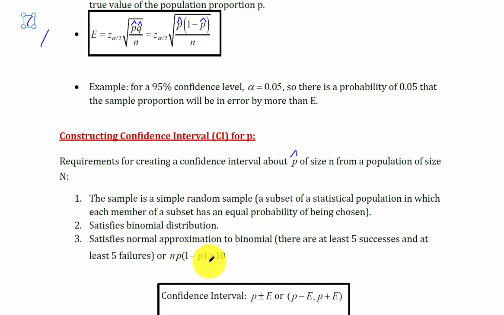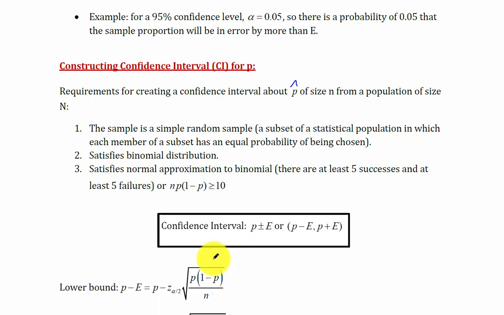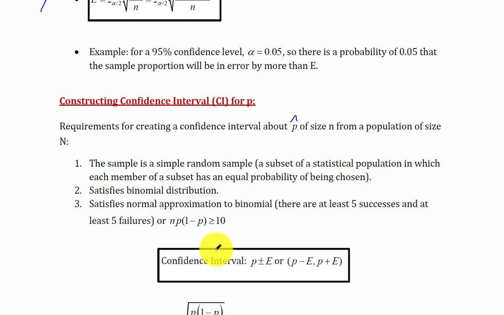It has to be bigger than or equal to 10. And again, the confidence interval is constructed from the margin of error. That means after we get the point estimate p hat, all we do is take p hat plus or minus the margin of error, because the margin of error is telling you how much we can move around the p hat, the point estimate. That should be p hat subtract the margin of error, up to the max limit of p hat added to the margin of error.